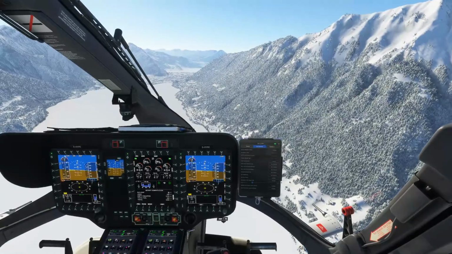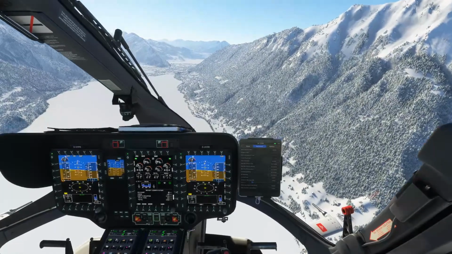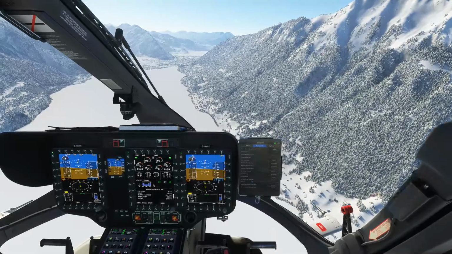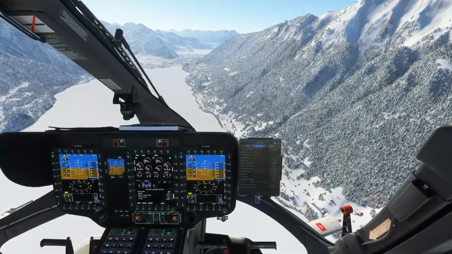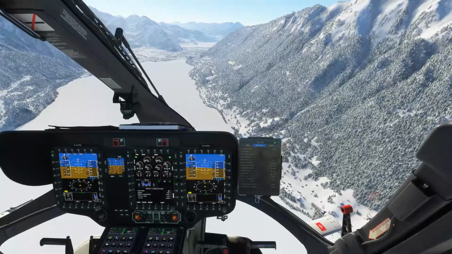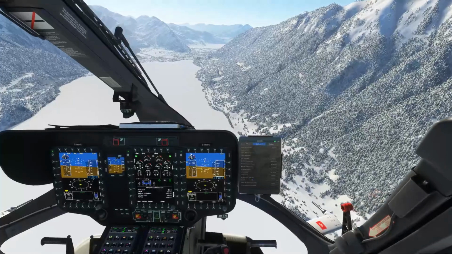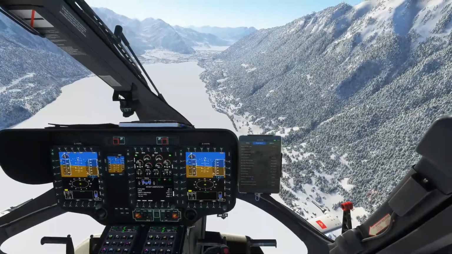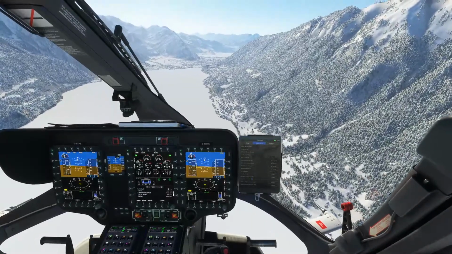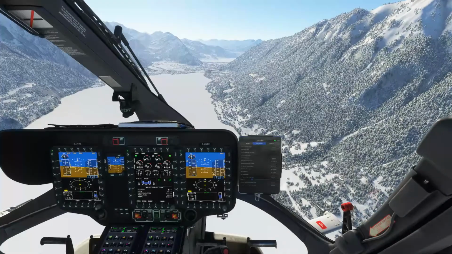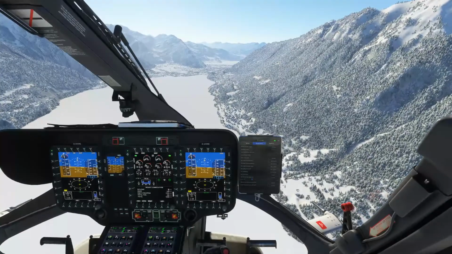Can you land on the ice? I suppose so. Yeah, let's try to land the aircraft. Hopefully we'll do a good job this time.